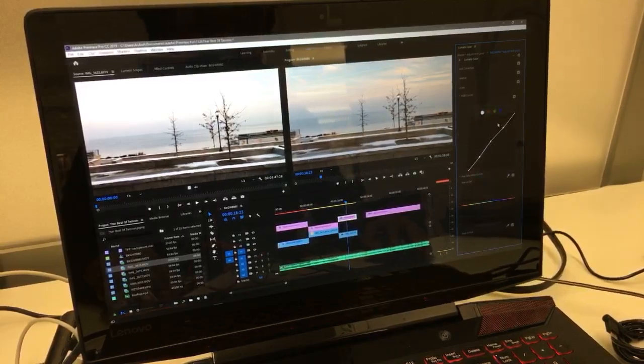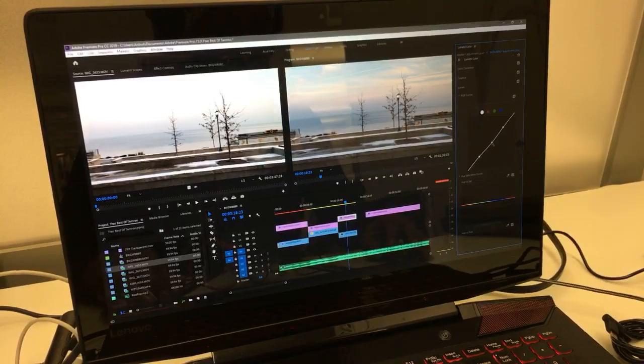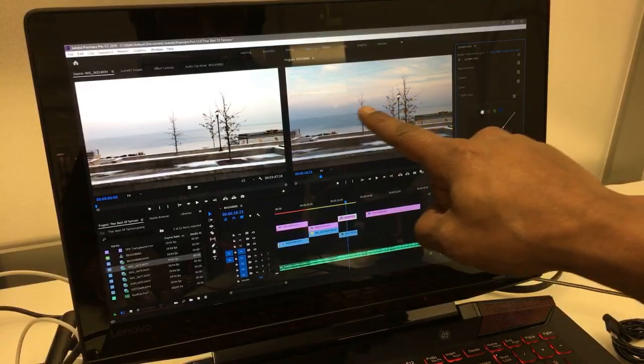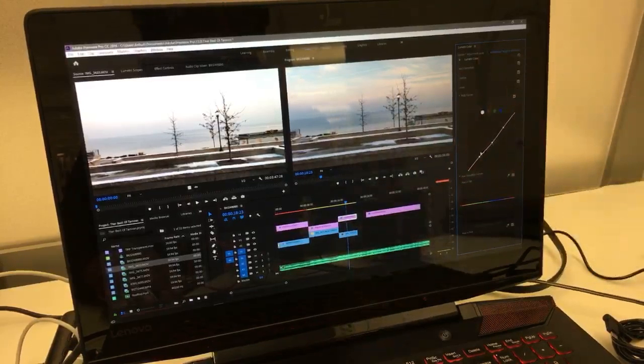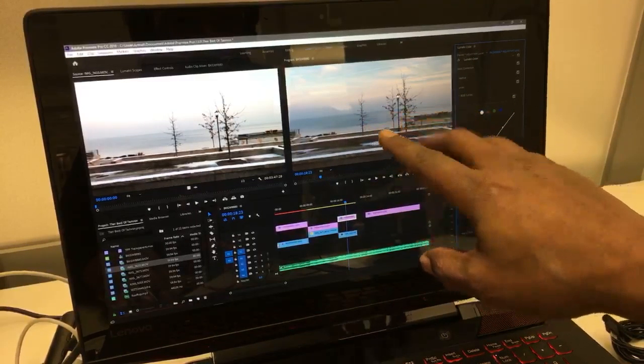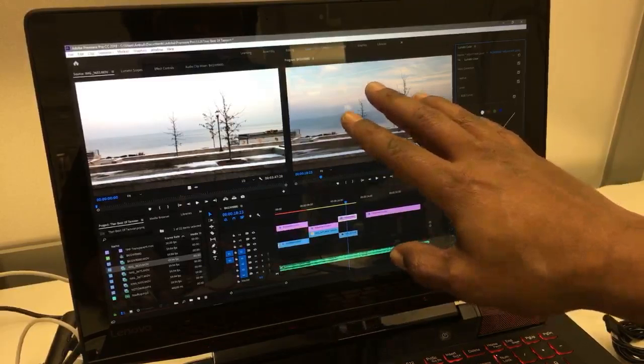This time we're going to reset the curve and bring this down just a bit, because I want to emphasize these clouds a little bit. I want them to pop a little more. So this footage was taken at Ramona.